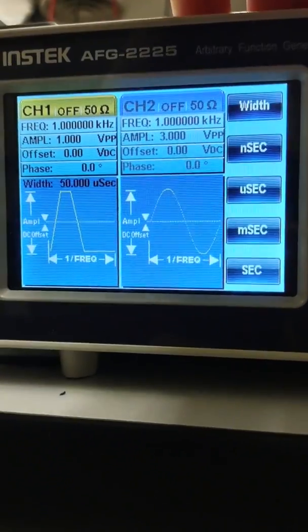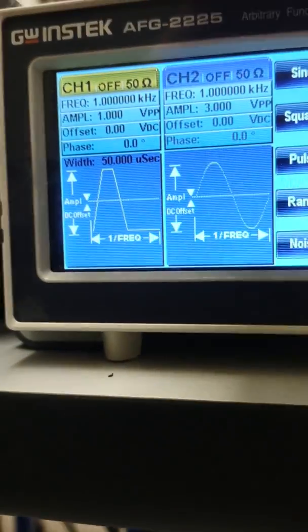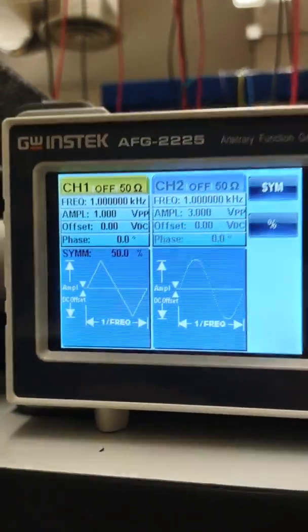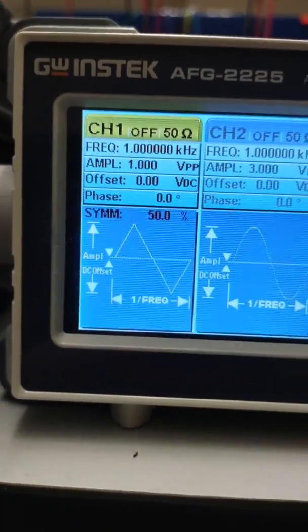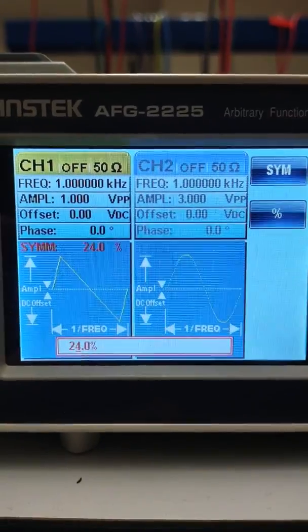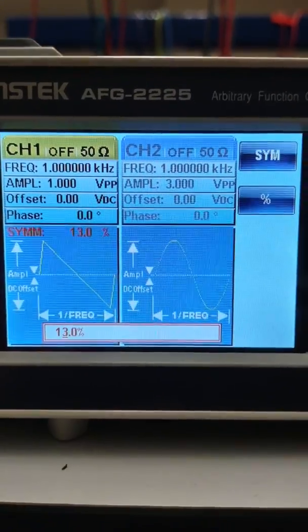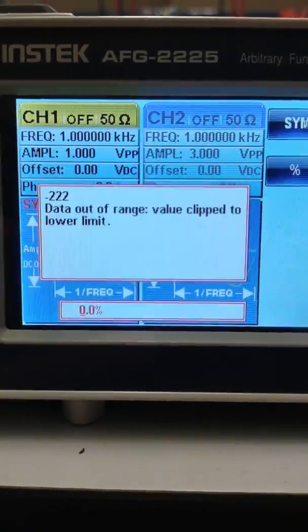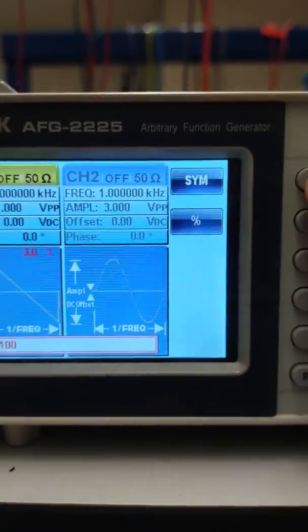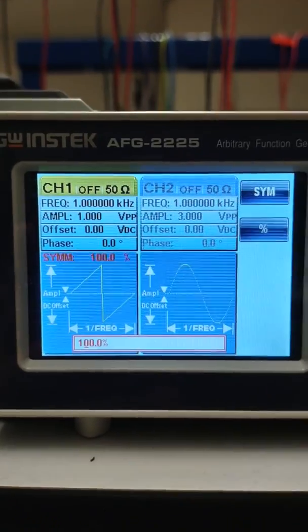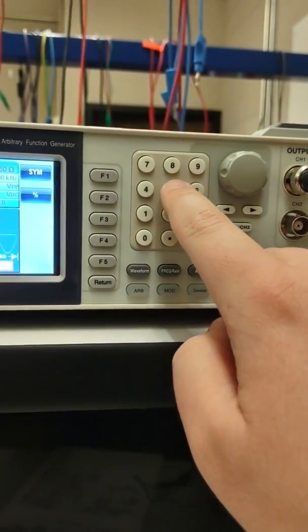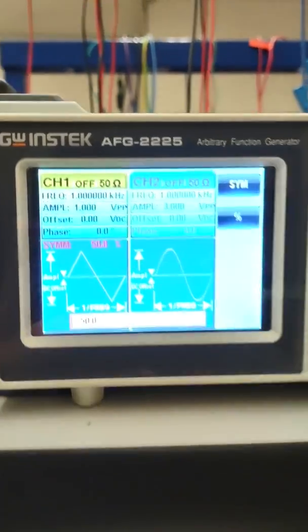Waveform again, you can do a ramp, or I sometimes refer to this as a triangle or sawtooth function as well, where you can change the symmetry of the function, either 50% or going down to 0%. You can see that the peak of the waveform turns into a descending sawtooth pattern. Or let's go up to 100% and hit symmetry percentage. You can see that it turns into a ramp waveform where it ascends continually. Let's go back to 50% and I can just push that in here and then press the value and it goes back to a triangle wave.